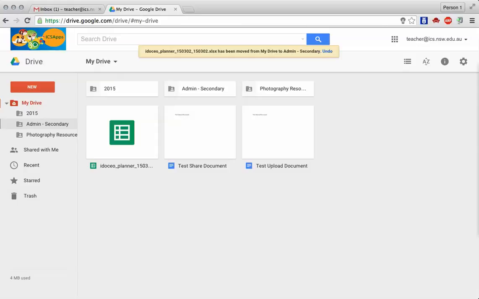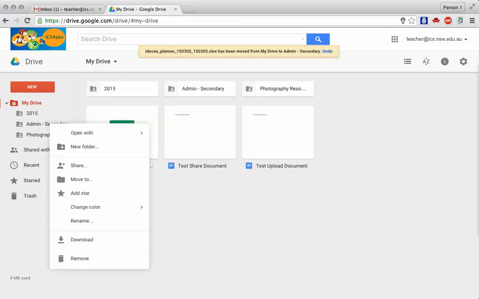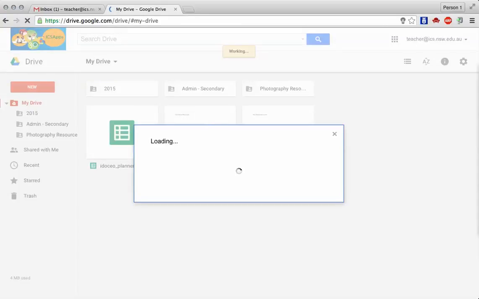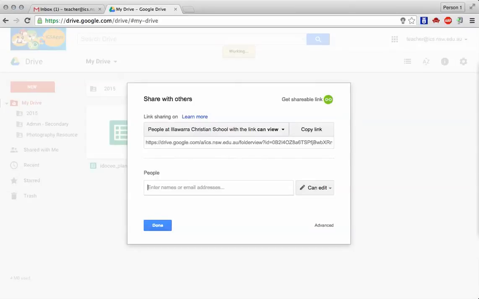I talked about share settings on folders, so just to quickly look, if I right click on that and go to share, you'll notice as a part of our organization, we have a default sharing setting, and that is that people within the organization who have the link can view those documents. Now please note that's not really a security issue because the link can only really be shared if you send it to someone, so it's quite safe, but you can actually go in and change that.